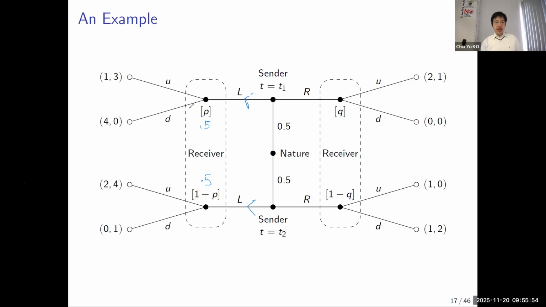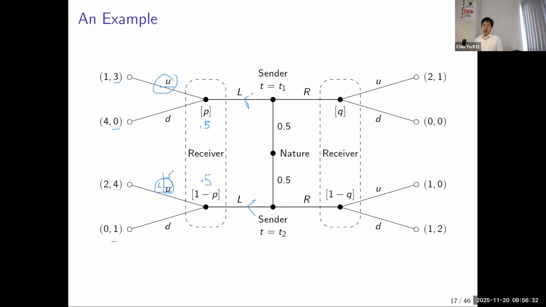So if he ever chooses U, his payoff on average, assuming risk neutral, is half of 3 and half of 4. So the expected value or expected utility is 3.5 because it's risk neutral. Of course, we can assume risk averse, but that is another case. Assume risk neutral. And the other case, D will give him 0 or 1, and the expected value is 0.5. So there's no way that he would choose D. U is the only thing you can see.